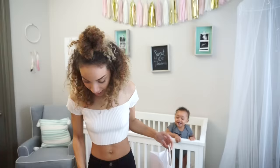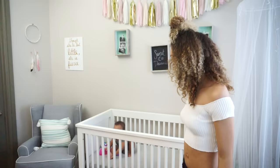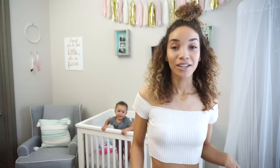Okay, so I charged my camera. Zaya did not take the rest of her nap, but that's okay, I guess. We got two big bags to go through. This is gonna be a raw and real haul. You guys can see how loud and active Zaya really is these days. Careful. Now let's turn that off, because you're not gonna be able to hear mommy. So hopefully you're at least somewhat able to see what I got.